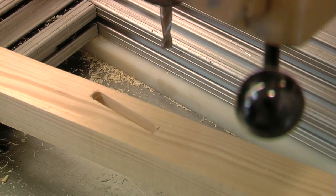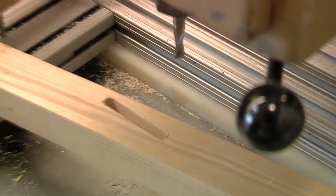That does a beautiful job. And it's going to be within a thousandth or two of 3/8. Even good enough for my mother-in-law. That's right. Yes, very good. She'll get that caliper out, won't she?